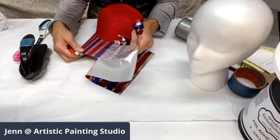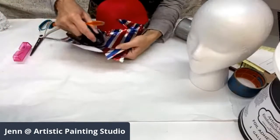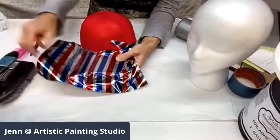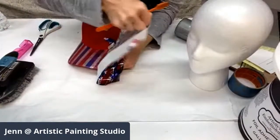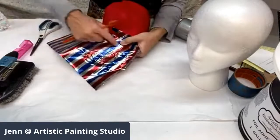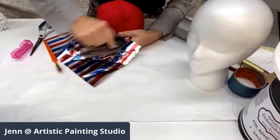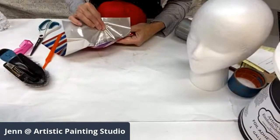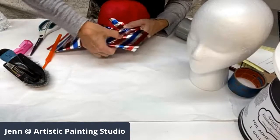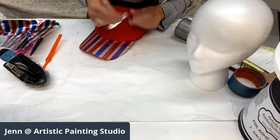But that's still going to come out super cool, okay? Like I said, I'm going to get my fingernails out. I've got my big, big scrubber. And yeah, I'm putting some elbow grease into this because I just want it to release the best it can. And where you have stitching, you're always going to have a little bit more effort to get that on there, okay? Around the edge, if the scrub brush isn't getting there, fingernails work really good. And I think we're pretty good.